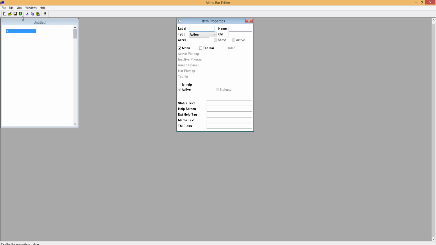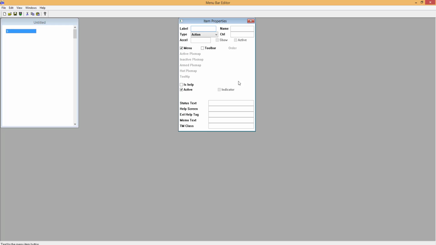On the left hand side is a blank menu. On the right hand side is where you'll apply properties for that menu. The first thing I'll show you is how to create a simple menu submenu item like the edit. We'll have an edit submenu with cut, copy, and paste as the items of the submenu. Let me go ahead and set the label, edit. The type would be submenu, of course, since it's a submenu.